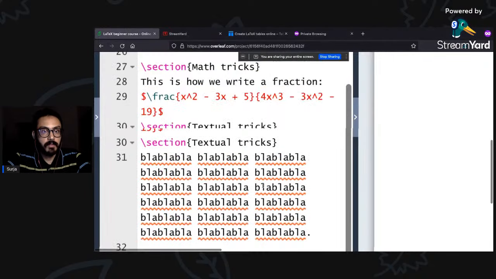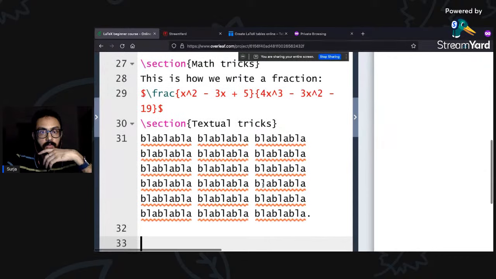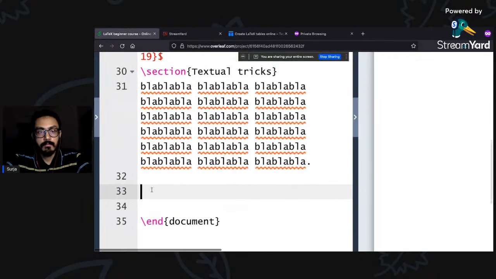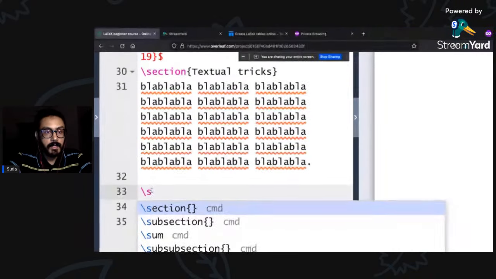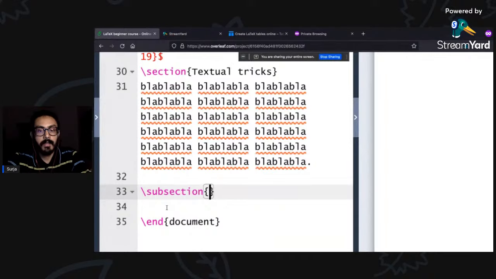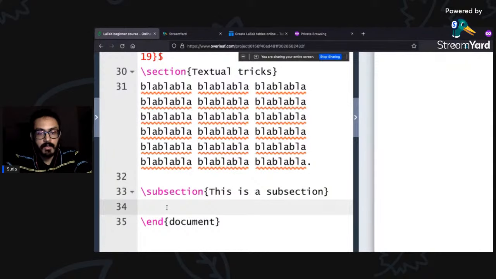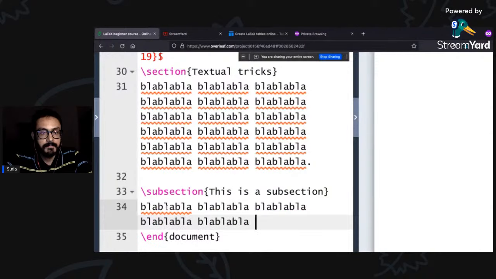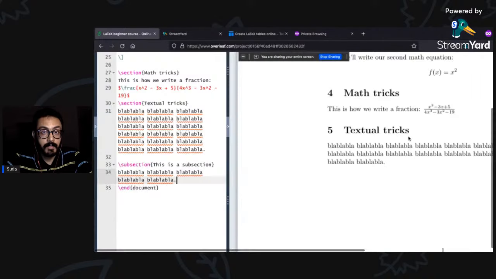So that's what we wrote here, slash section, textual tricks. Right? Now, we write subsection. See, it automatically gives you what to do. So you just click on that and write, this is a subsection. Right? And then you can type in blah, blah, blah, period. Right? Let's see how that works out.